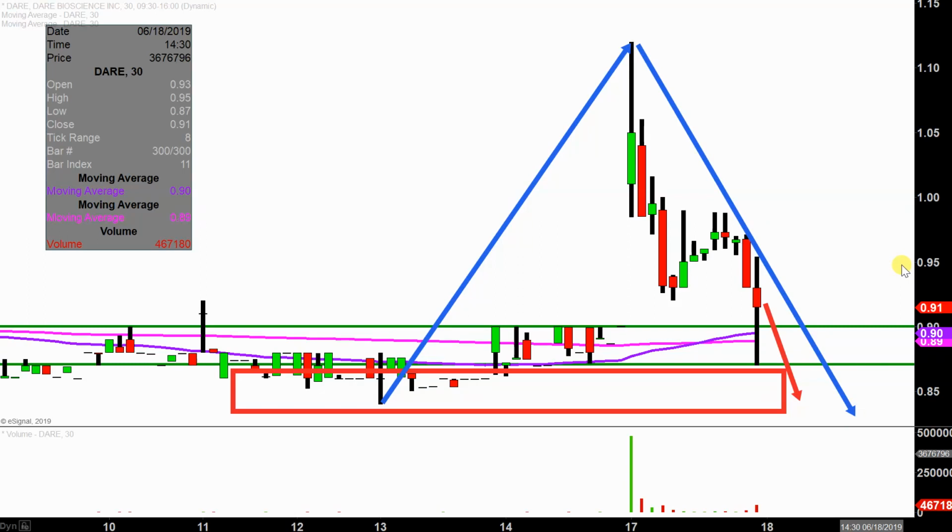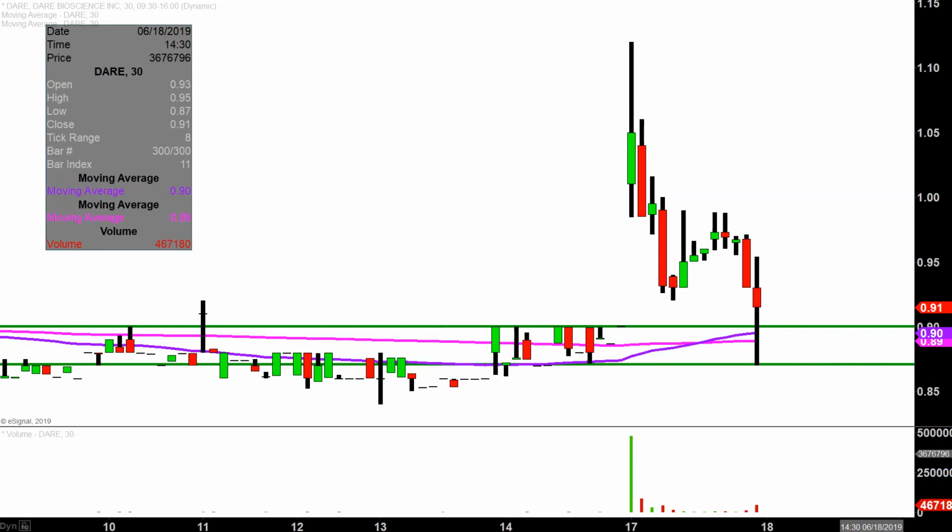Again, I'm not saying that's what's going to occur, but that's why that 87-cent mark is definitely very, very important going into tomorrow and really the remainder of the week. But as of right now, price is trying to consolidate out here, so we'll see if there can be some sort of secondary bounce or not.